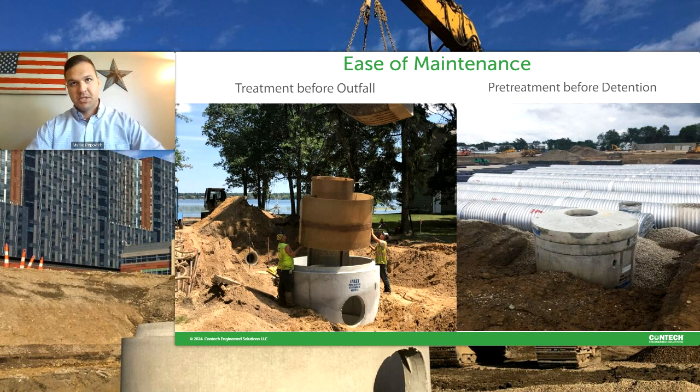Another one that I believe I did see a question on as well. These are our two typical applications for hydrodynamic separators: treatment before an outfall. So before a pond, before a lake, before the ocean, before a river. And the reason that this is a hugely impactful application is maintenance. You can capture everything, sediment, debris, trash, and it stays underground. It stays in this unit. It doesn't discharge into the lake or the pond. It keeps it consolidated in one location.